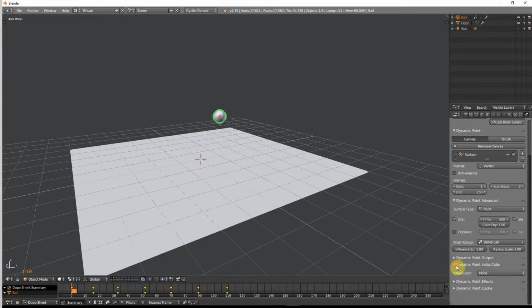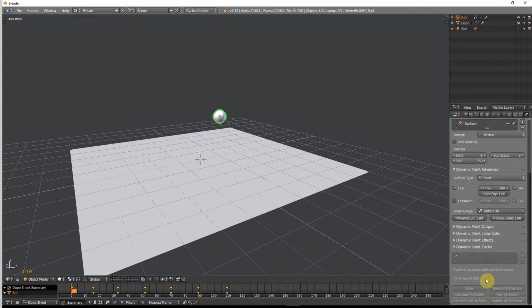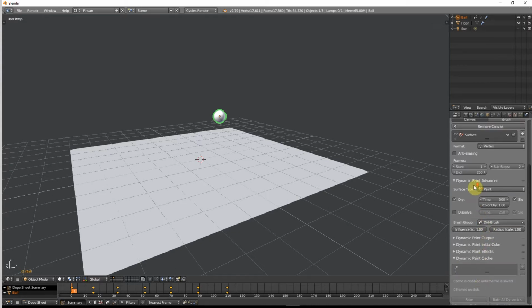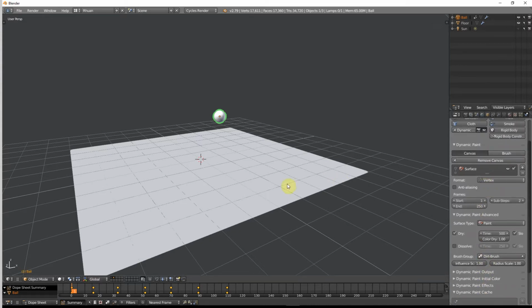Then we come, I don't think we do, yes, here we do vertex color like that. This would be effects, I'm not going to use that now. And then we've got the baking to do. Let's run this quickly here and see what happens.